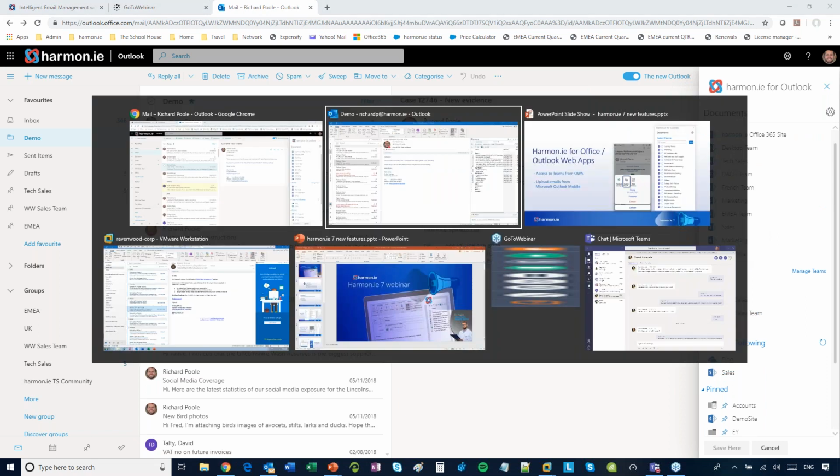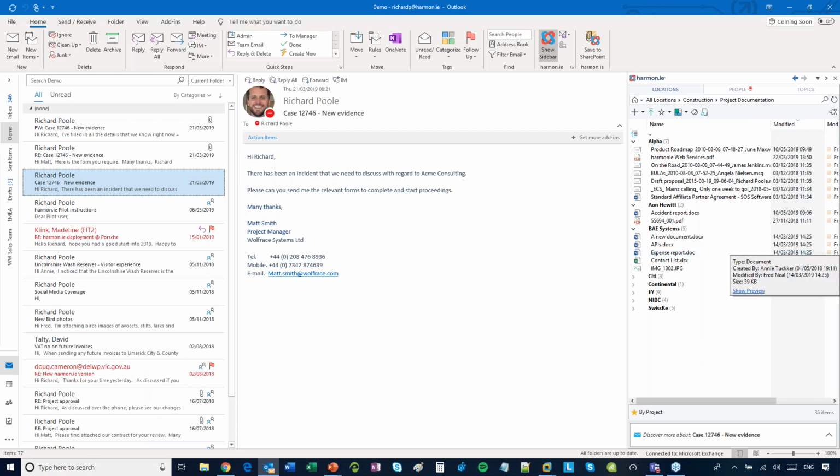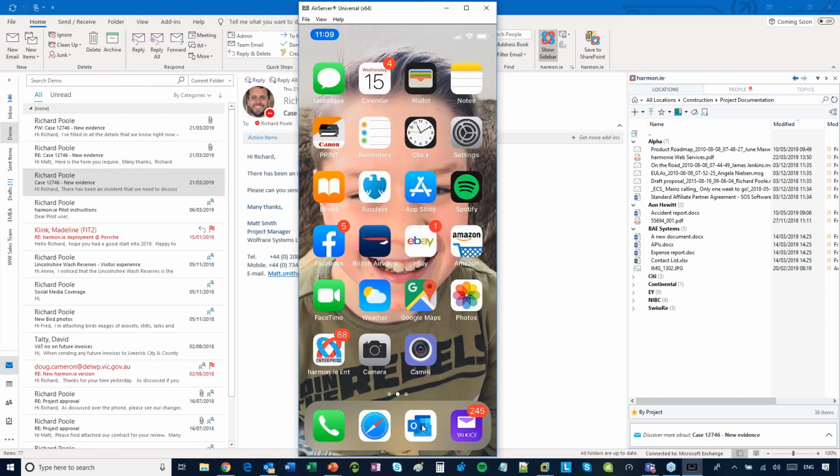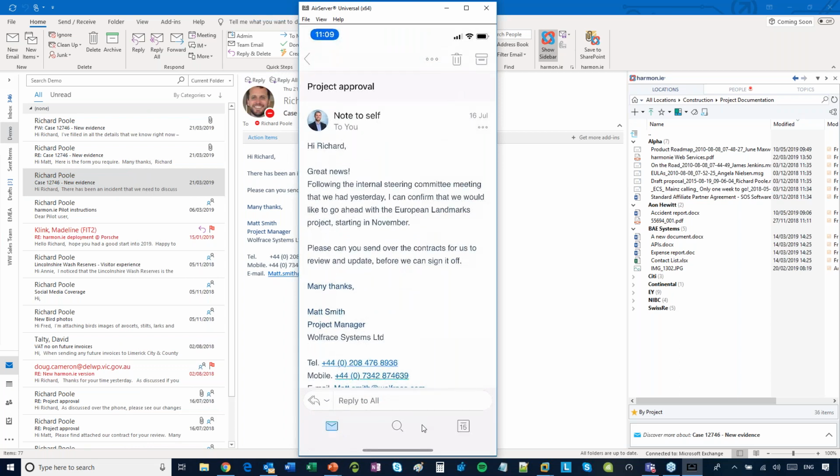Likewise, if I want to do that on a mobile device, if I just bring up my iPhone on my screen here for a second. You can see that I have the Outlook app for iOS installed, and I'm reading an email maybe.